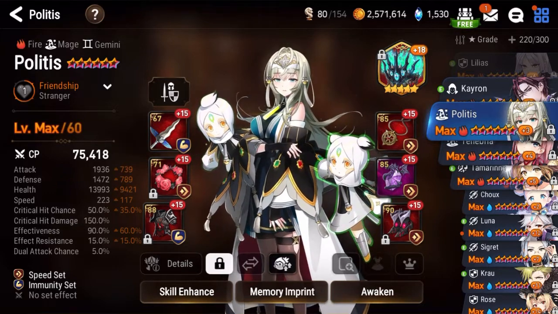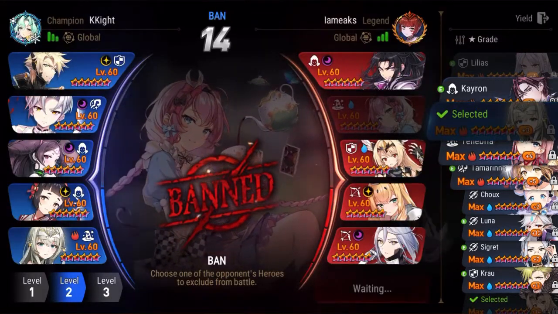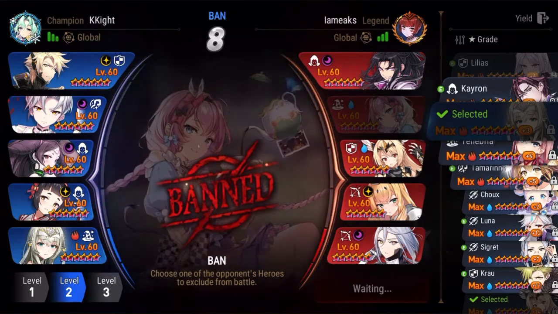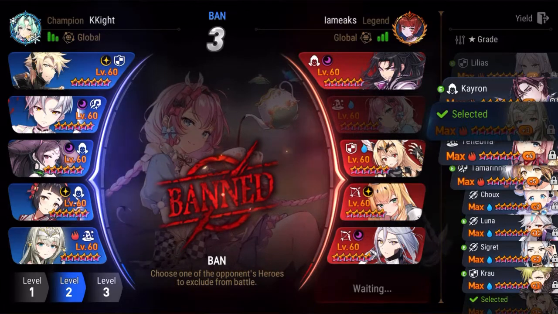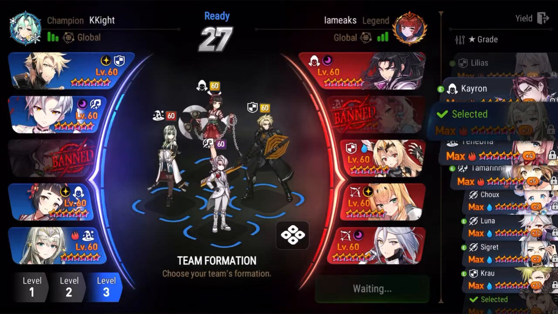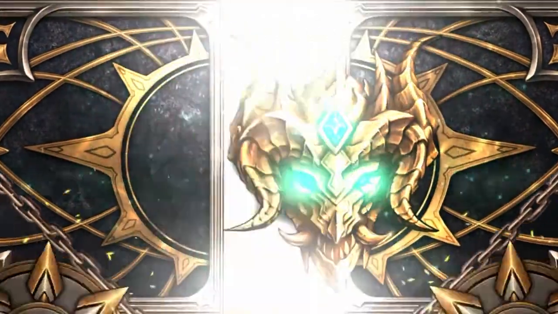I have 2 RTA fights, very interesting to show you. Okay, we got a draft going. We are against Lamix, one of the strongest players in RTA. I believe he's top 10 at the moment. So he got this cleave setup going on. I think he made the wrong ban here, because he's letting me showcase the Politis. He banned out my Crescent Moon Rin, which is also a very good ban as well.